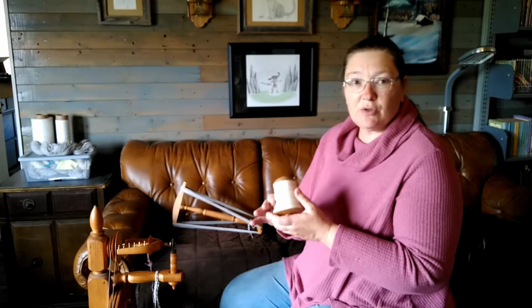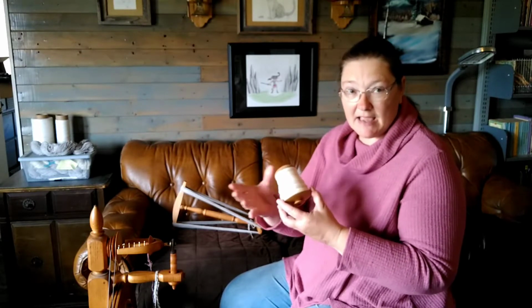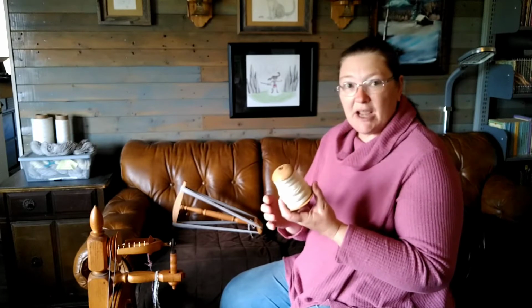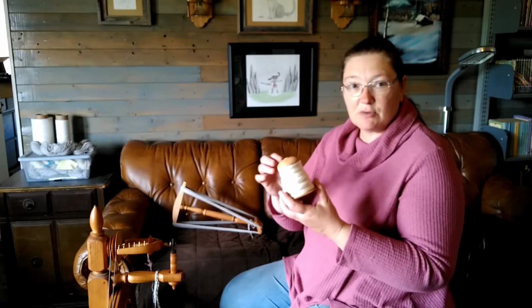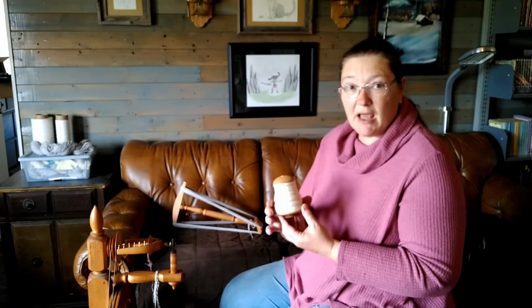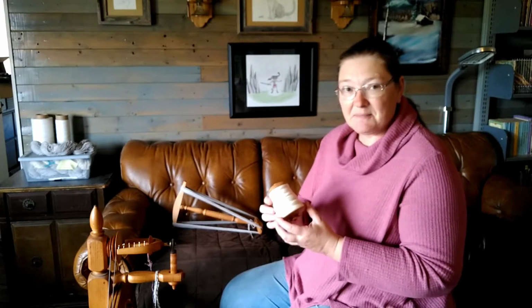Another reason why you might choose to use chain plying is if you're using a specific colorway, so pre-dyed rovings, where you're trying to maintain that colorway in your spinning. The straight plying sometimes can really mix up your colors, but chain plying is going to keep those colors in that same area, just condensing it down a little bit. So sometimes maintaining a colorway is another reason why you might choose to use chain plying over straight plying techniques.